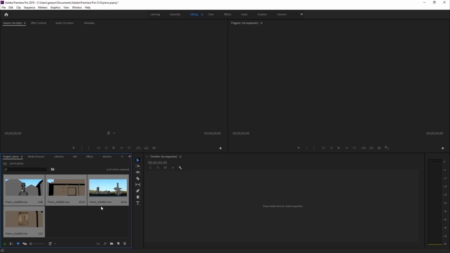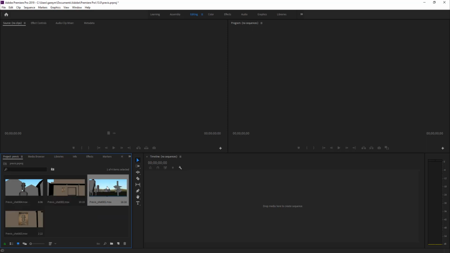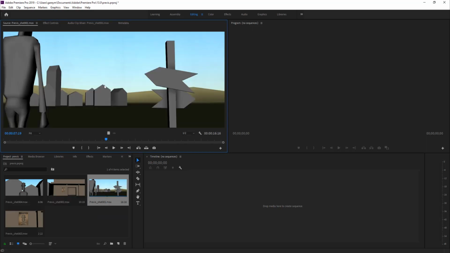Now if I double click, I'm going to look at shot 1 to start with, so I'm going to just double click on that, and that loads into this source view here. And you can actually edit stuff in here. You can clip or you can crop your clips in here before you drag them into your timeline here, or you can just drag them direct into here, and you can adjust the length of them in here as well by dragging and dropping on them. But I'll do it here to start off with.